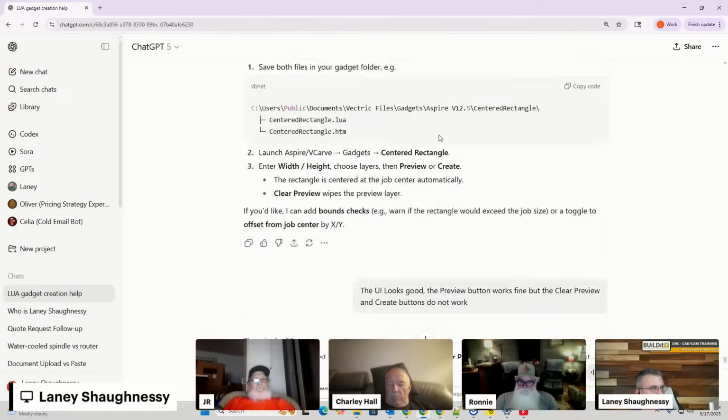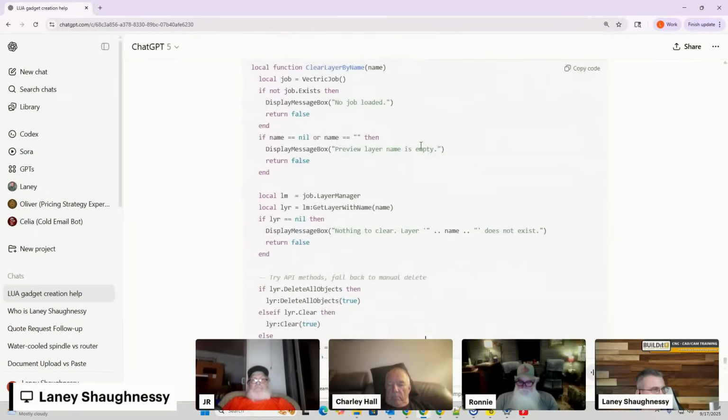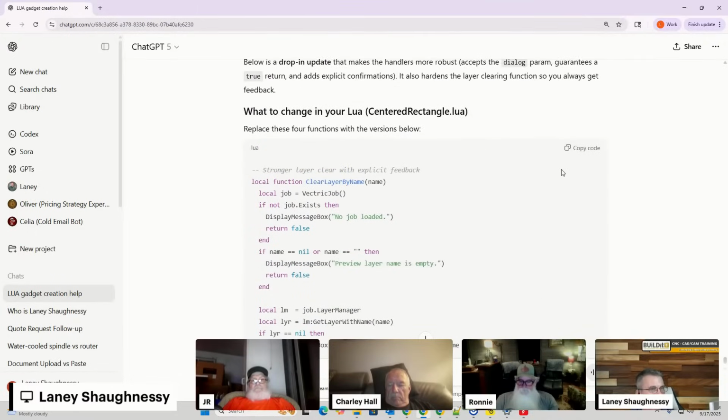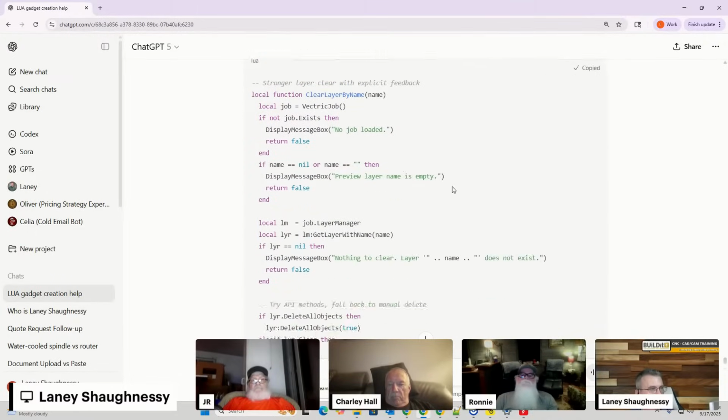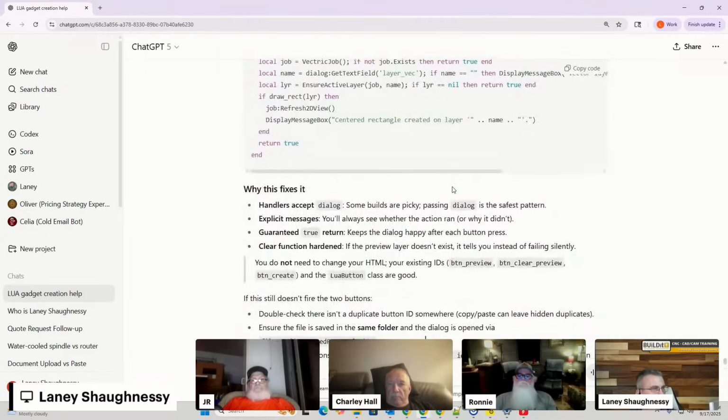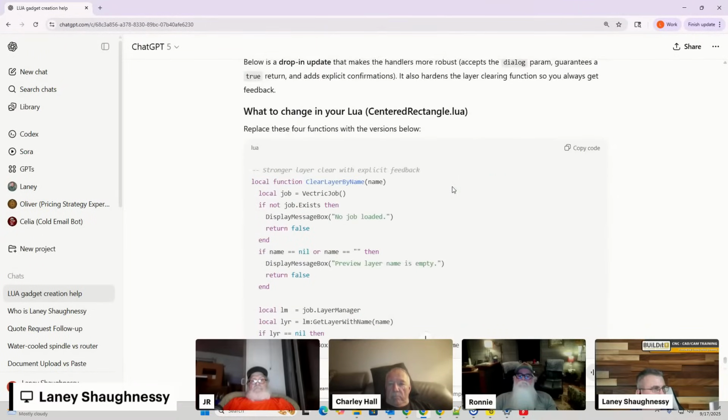All right, so here's a new code for the LUA. Replace these 4 functions with the version below. Okay, so it's a drop-in update.